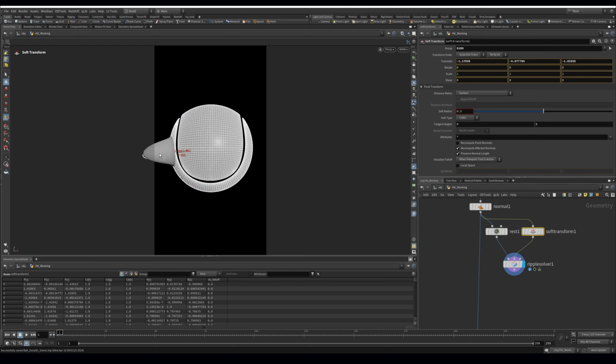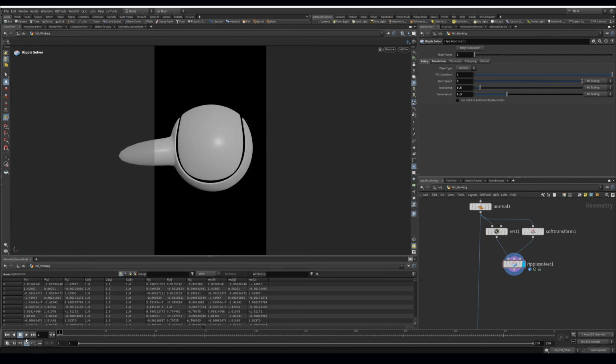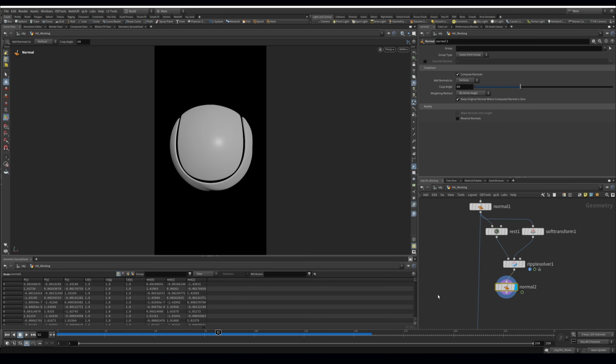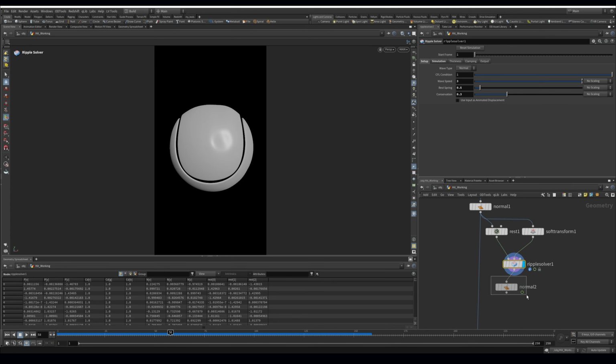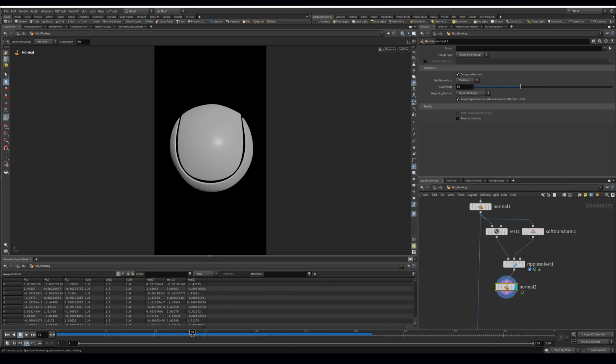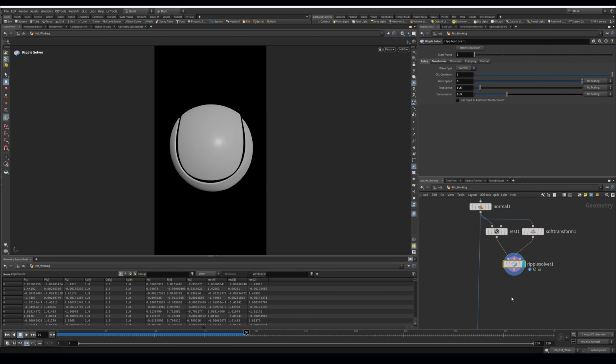And we can also pull this out further, and the further out it is, the more intense the wave will be, but then you can see it kind of dies out and there's just a slight ripple over the surface, which I kind of like. Something else we can always just do is drop down a normal, because sometimes this messes up the normals. In this case, it actually seems okay. Maybe it's because I have this normal node over here. Okay, so now we have a bit of a ripple.